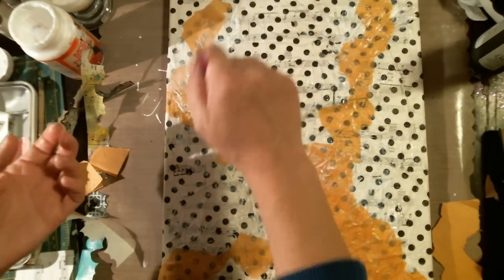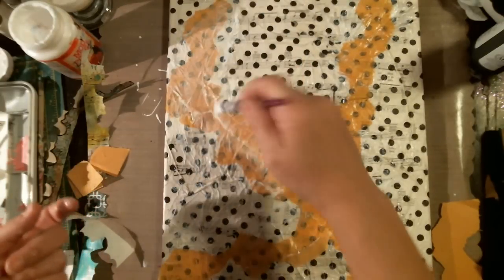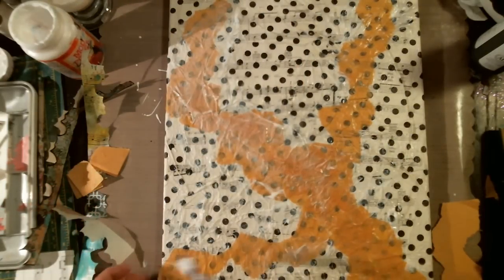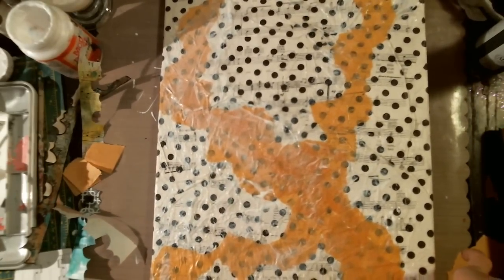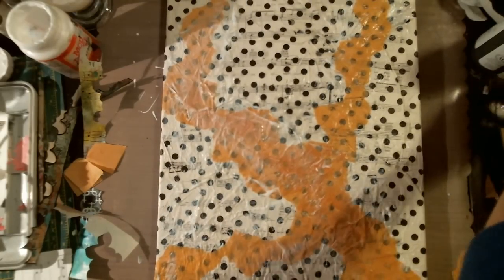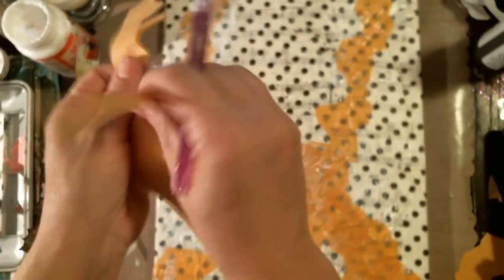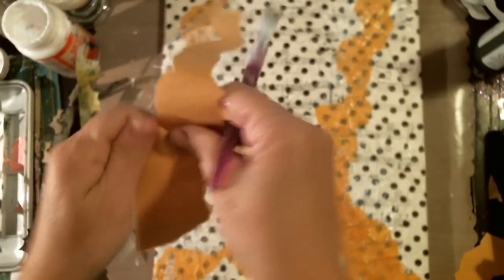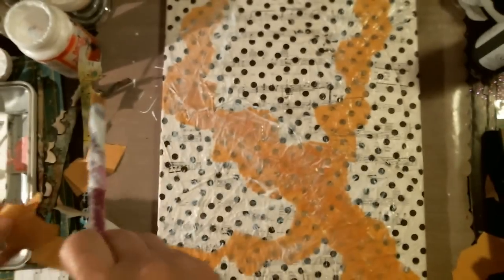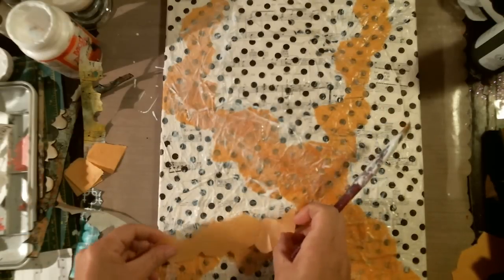You could do this even with thicker paper. I just wanted to do tissue because I want to see through it. And I thought, oh, that's going to be cool. And then I could do some painting too. But I'm going to do something different. I'm just going to scrape some paint on there. So I'm just going to grab the edge. Don't forget your edges. Here's a couple more pieces. And I've got a lot of glue on there, which is really good.